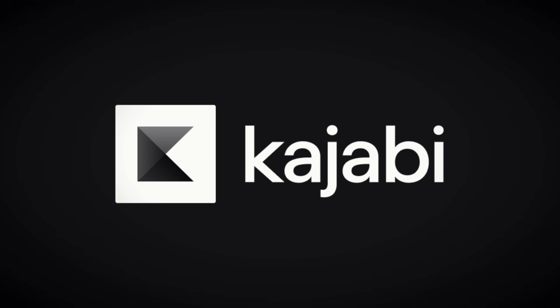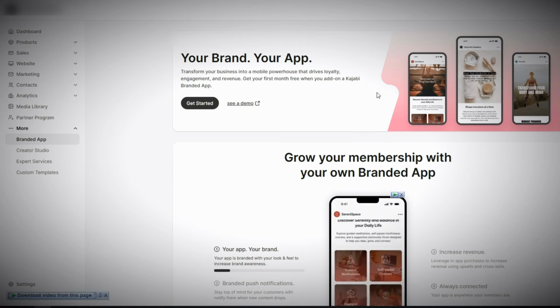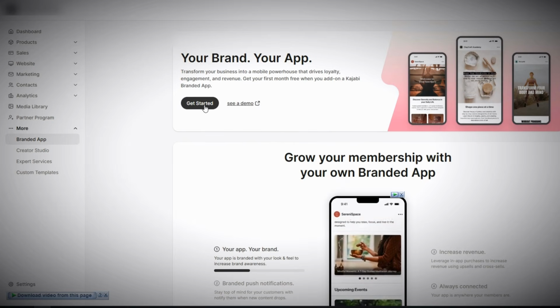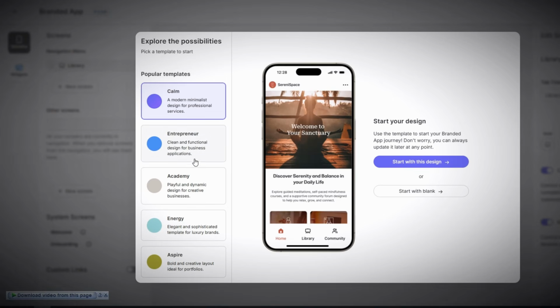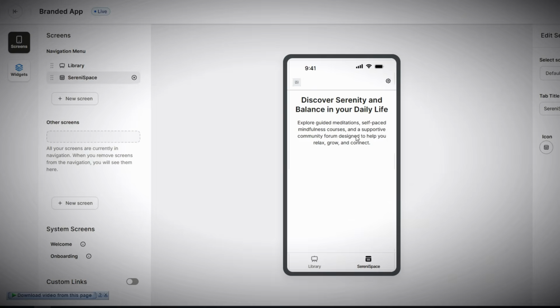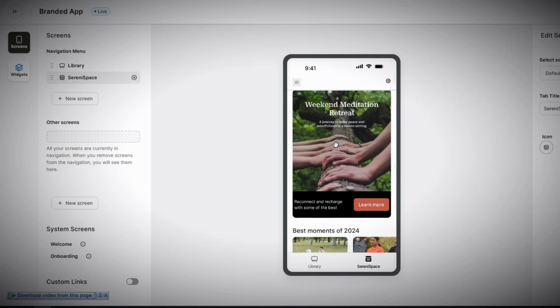Kajabi resolves this engagement block with a fully native mobile app engine. It comes standard with the platform, requiring 0 custom coding or development. Your students download the app, authenticate once, and gain instant, lifelong access. The backend syncs seamlessly with a premium global Wistia video player matrix. This setup handles video encoding dynamically to prevent playback buffering.